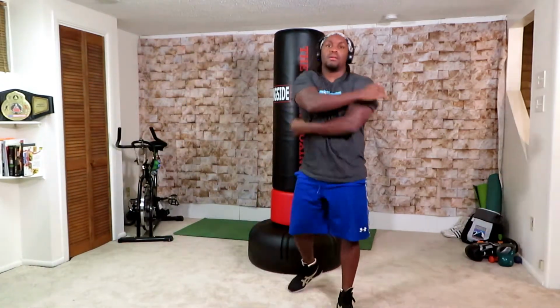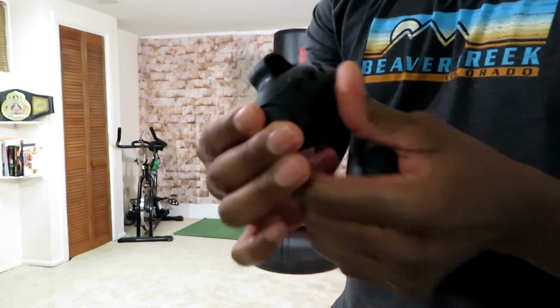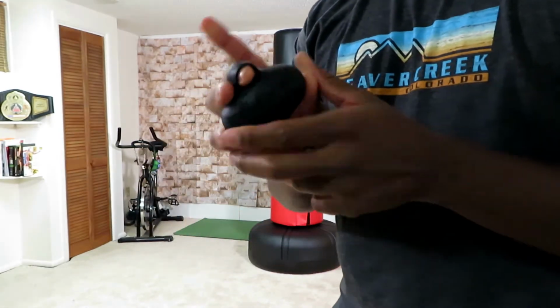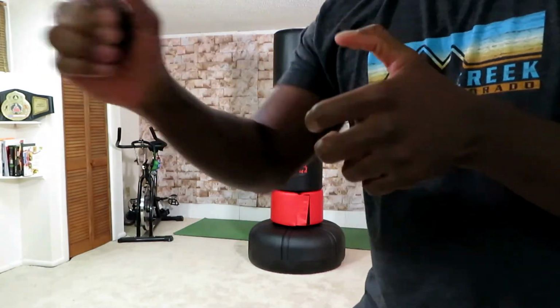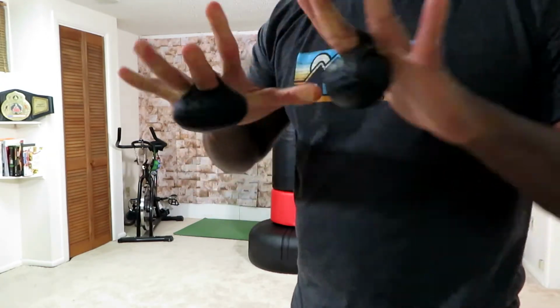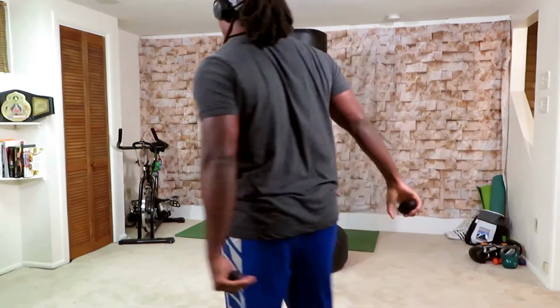Alright, that's the end of this round. Going into round two. This round I'm gonna wear my egg weights. Those are just little hand weights. These are 1 pound each, and they'll just give me a little bit of resistance to punch with to continue shadow boxing. Okay, here we go, round two.